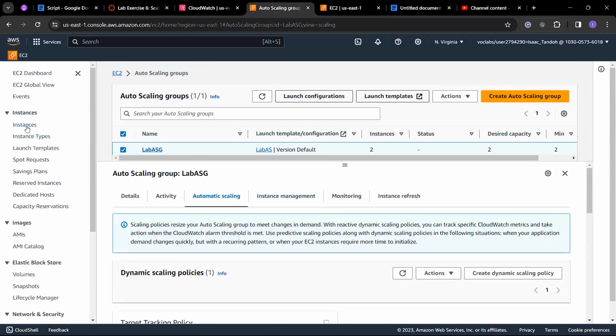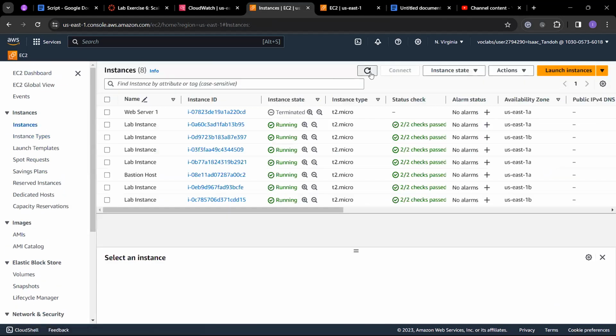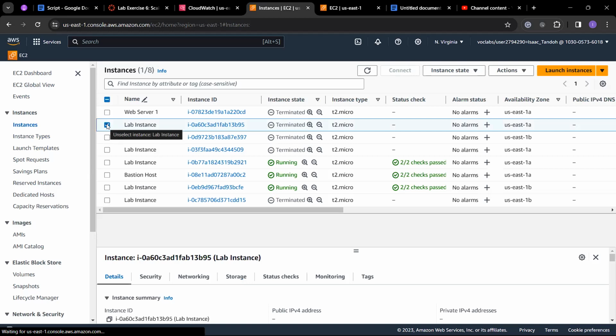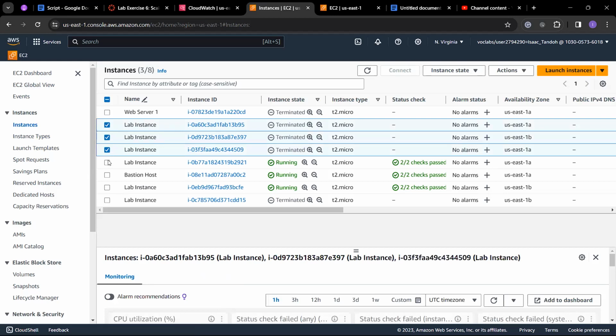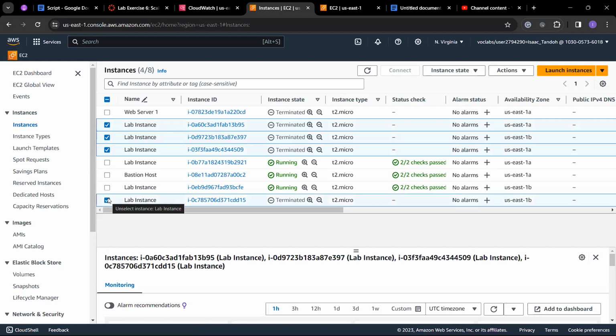Let me go back to the instances and see if they are still there. Yes, they are still there. It was just slow. All right, so it looks like the target groups respond faster than the auto scaling; here it's slow. When you are even launching them, it's the same thing.